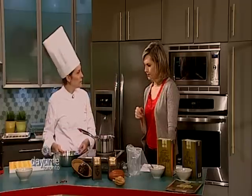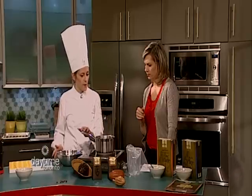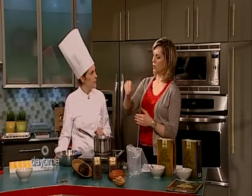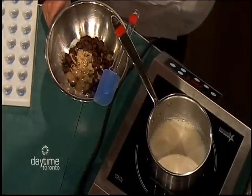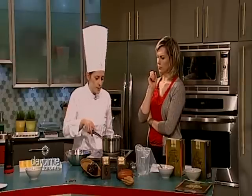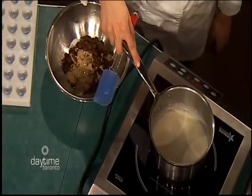So right now we're making the salted peanut butter ganache. I have the chocolate ready in the bowl, my homemade peanut butter, and some fleur de sel. We're going to bring the cream up to a steam and pour it right over the chocolate — so you don't put the chocolate in the pot, it goes the other way. A gentler melt, because you don't want to burn the chocolate. The chocolate can be very temperamental. You can see how it's coming up nicely here.